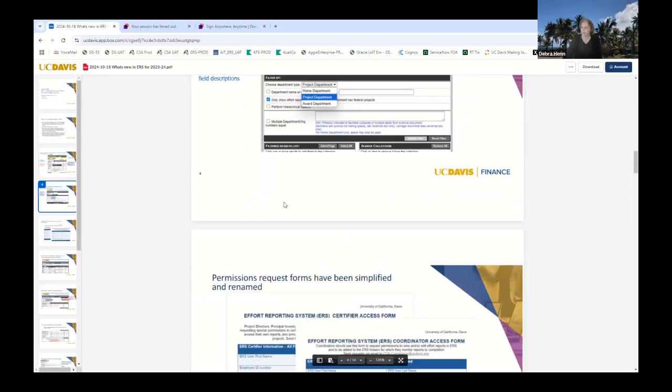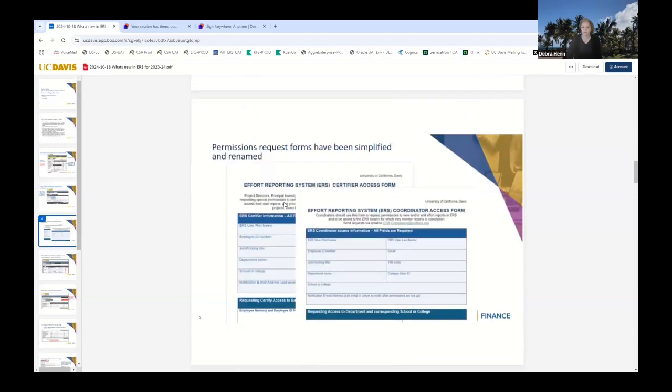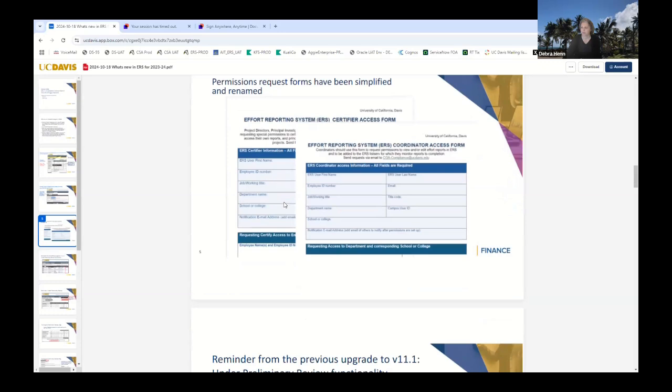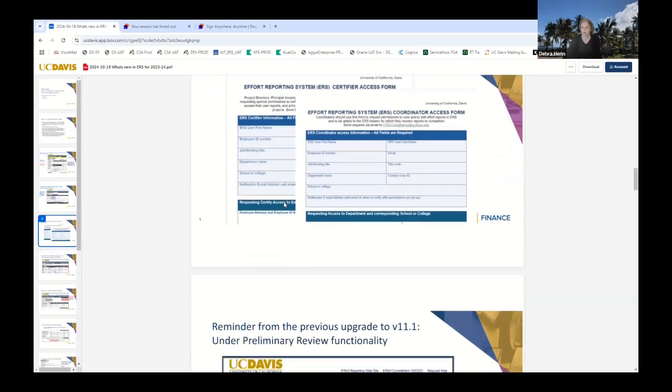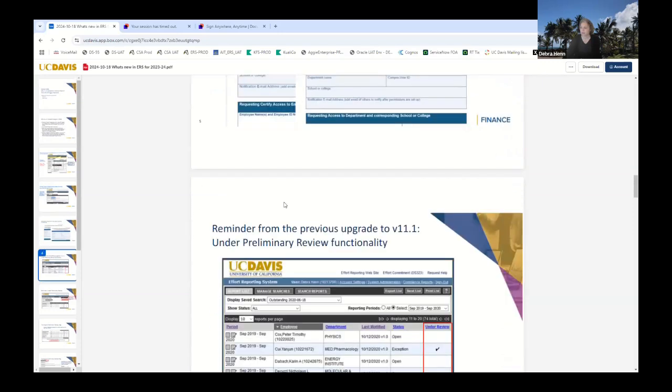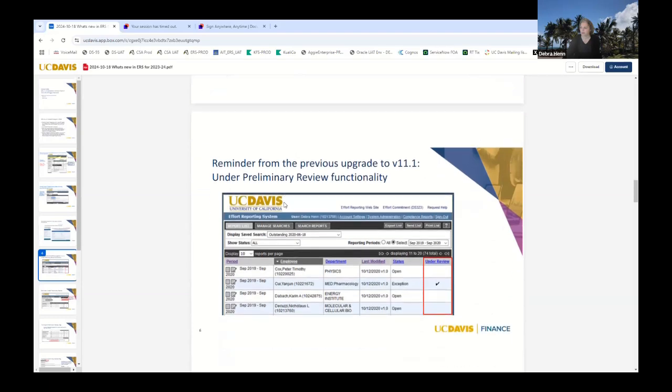The new permissions forms look like this. They're fillable PDFs. They are much simplified over what they were in the past. There's still a bunch of disclaimer kind of stuff on the signature page, but I think it's a shorter form. We've given fewer options, and I think they're more specific options for the coordinator permissions. We're mostly going to be giving you permissions by department. So if you have any questions about that, let us know at CGA Compliance at UC Davis.